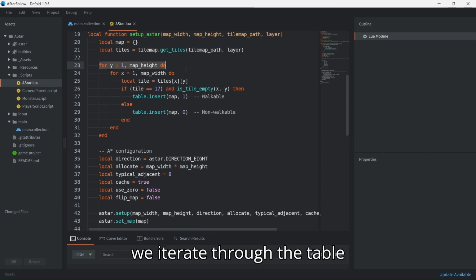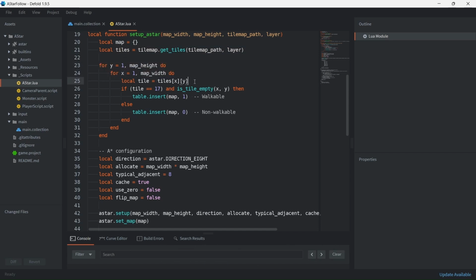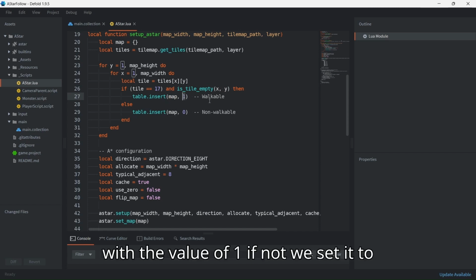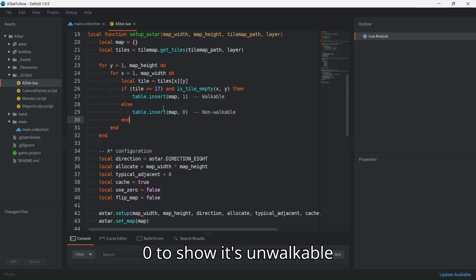We iterate through the table, and if a tile's ID is 17 and it's empty, we insert it to our map with the value of 1. If not, we set it to 0 to show it's unwalkable.